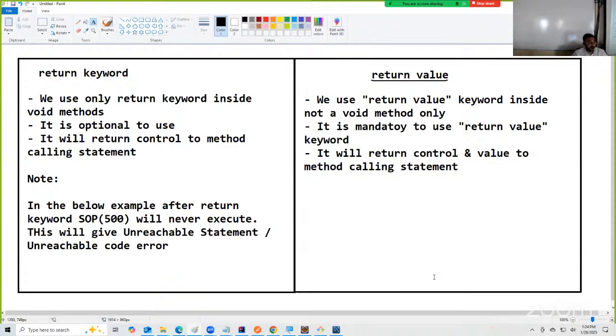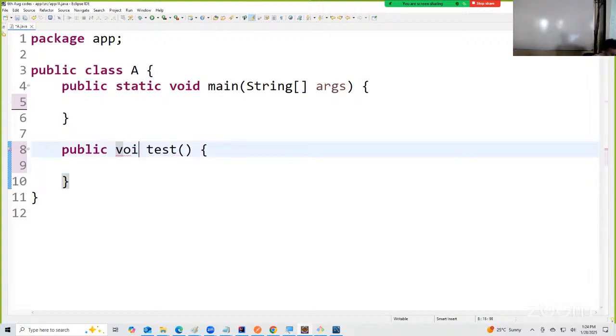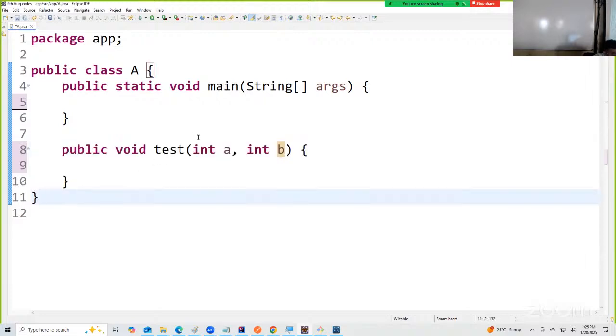Okay. Shall we continue? Now, the next thing. Look here. When methods are being created, I'll create this method. For now, I'll make it void. I'm going to supply some arguments to this method: int A, int B. There are two arguments created here. These arguments are local variables, which means A and B are accessible only within test.